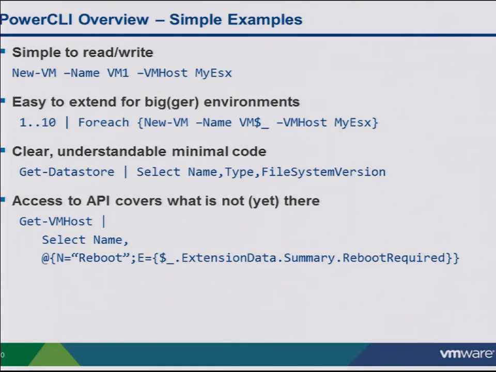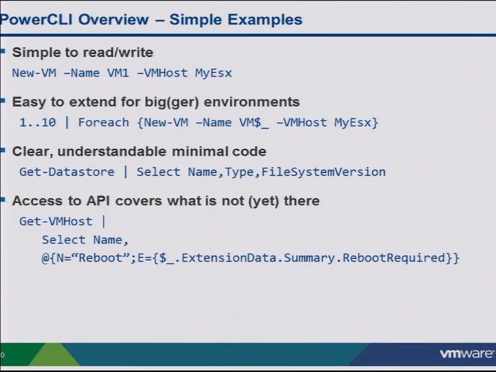Get-Datastore is another example. It will tell you which datastores are available, and it will extract a number of properties. Remember I said an object earlier has data, these are called properties, and methods. And with the Select-Object cmdlet, you extract some of these properties. You can exactly determine what is visible on your screen, but also what goes to your files or whatever kind of output that you want.